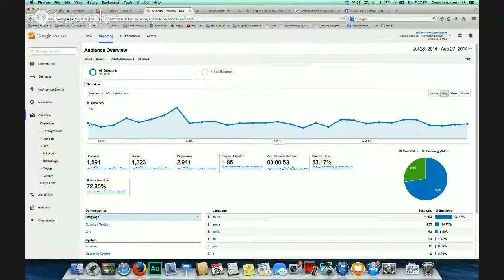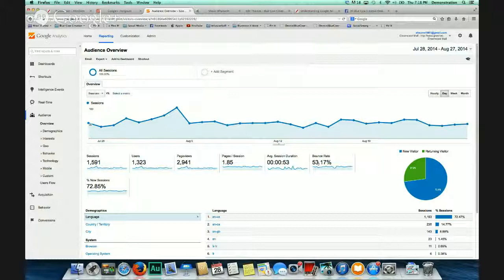Bounce rate. What a bounce rate is, and why you should monitor this, is did somebody just come to your homepage and leave? Did they not go to another page on your website? Did they just come there and what we call bounce off the site and go somewhere else? And there's a couple of reasons for that. One could be they just came across your site and it wasn't exactly what they were looking for. Or two, there wasn't a really distinct call to action or anything engaging on your homepage.